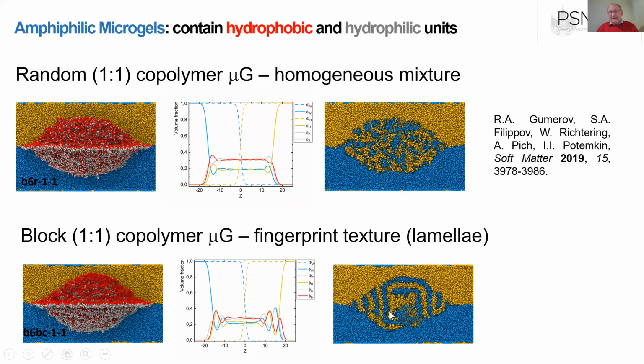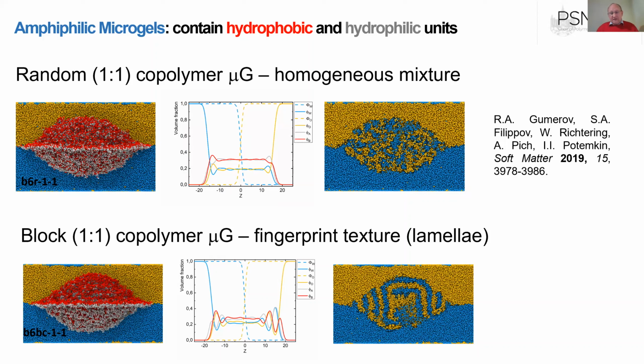But if we look inside, we can see a kind of microphase separation. So we have regions which are enriched by one liquid and regions which are enriched by the other liquid. But I would like to draw your attention that the physical reason for the microphase separation in microgels at the interface is completely different compared with, for example, conventional diblock copolymers. The microgel for which both liquids are good are swollen at the interface, and the incompatibility between different blocks doesn't play a role at all.